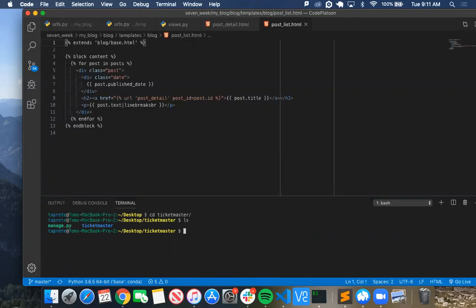Now let's create a virtual environment. What is it? python -m venv venv. My brain's not working right today. All right.